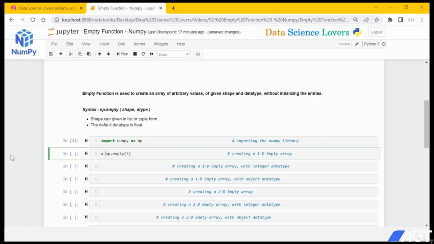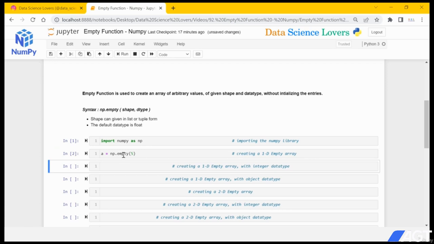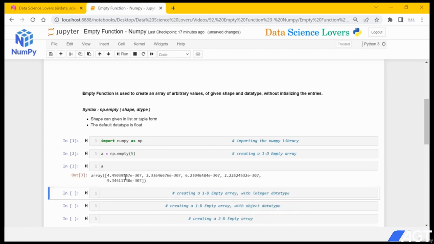We will save this in a variable named a for our reference, and when I run this, the command has been executed, and when I see the output of a, you can see it is a 1D array with 5 random values: the first value, comma, second value, comma, third, fourth and fifth. All values by default are in float format.